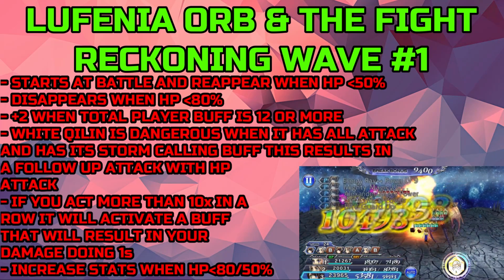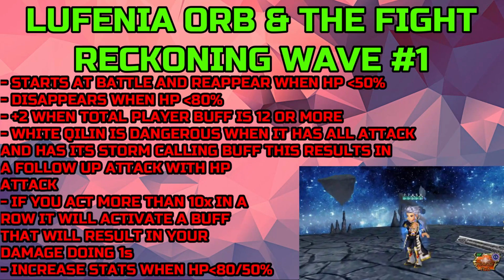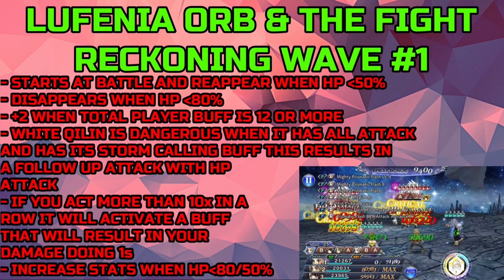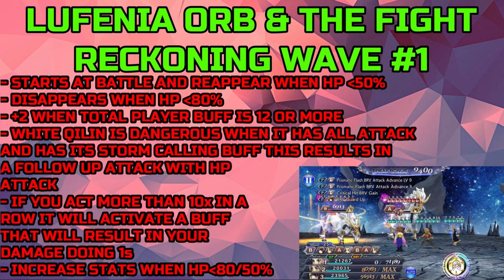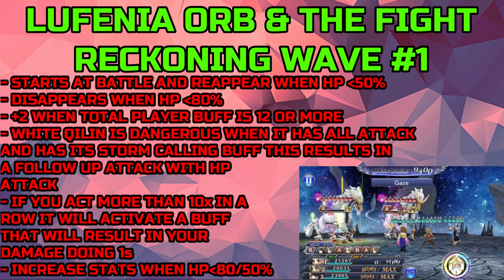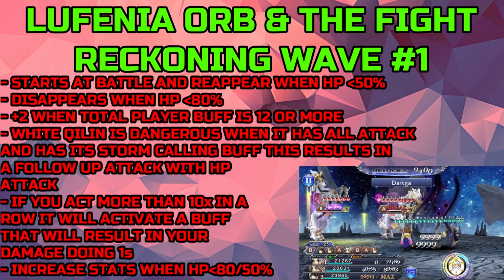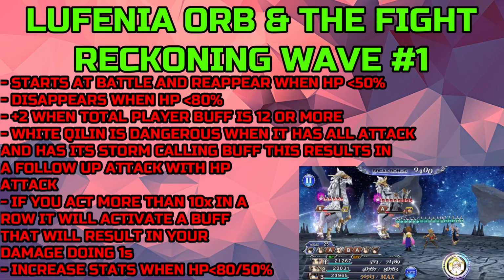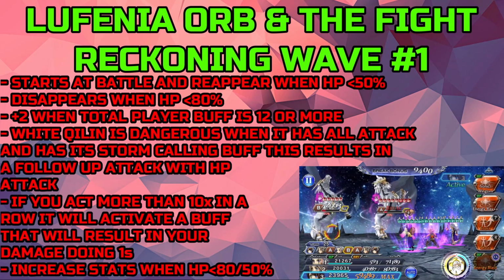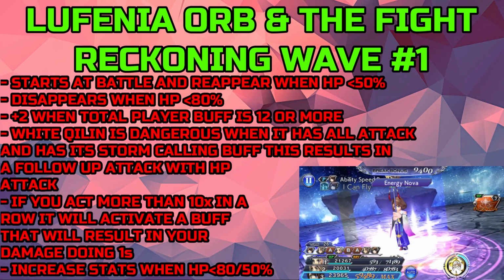Now, the White Killing is quite a dangerous boss, particularly if it has the Storm Calling buff. Now, what this buff does is basically it follows up its attack. So as much as possible, if you see this, try not to get broken. It is probably the best way to deal with this. We'll be going through how to deal with these later down in this video as well, but this is a very dangerous ability, especially if you see that all attack.